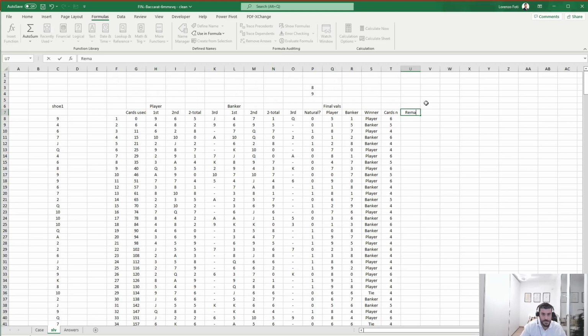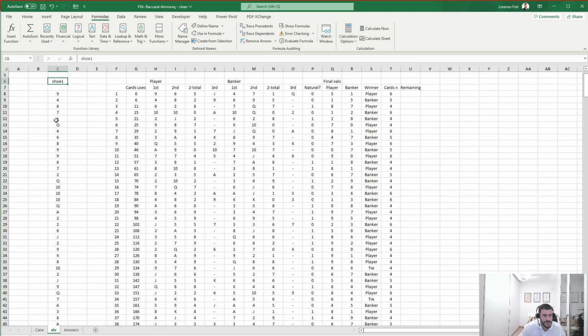So remaining is how many hands we have actually? How many cards? 416. So this is 416 minus this. It should be this minus this, I think.